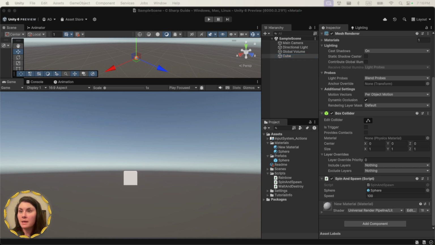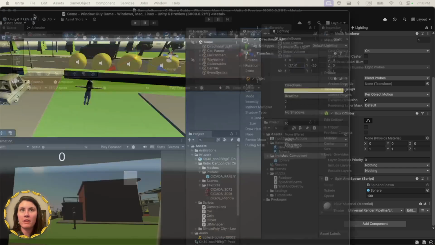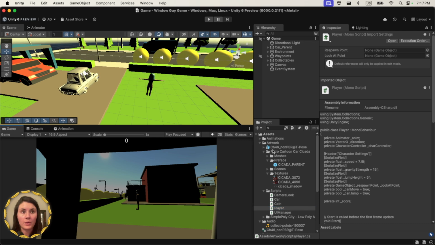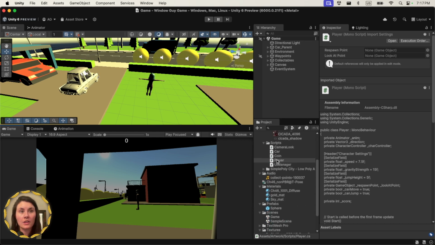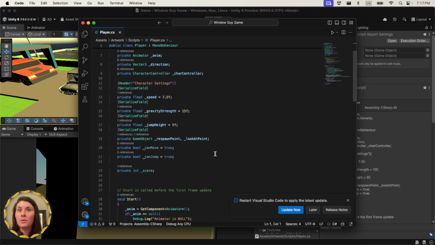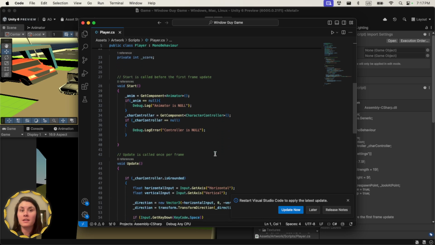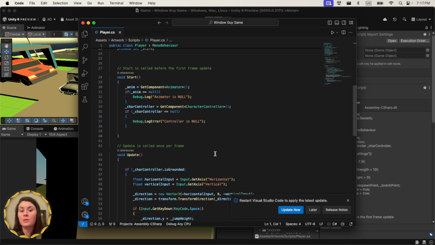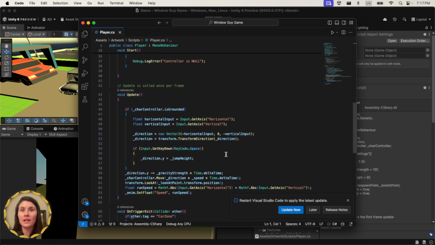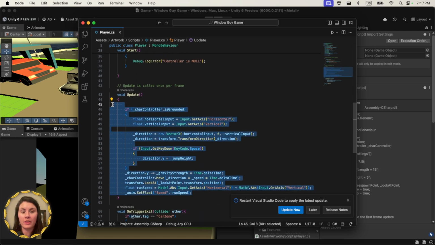Now, to show you an example of what I mean for a MonoBehaviour script, in this window guy game, we have a bunch of different classes. Let's take a look at the player class. And don't worry, as you're looking at this, if you don't understand everything that the code is doing, what's important for you to understand in this section right here is how the code is organized. Right now, if we take a look at update, everything right here is within our update loop. And as I add more and more functionality to this game, it gets harder and harder to debug. If something is wrong with the way my player moves, or the way they animate, or the way they jump, I have to dig through all this code in the update.